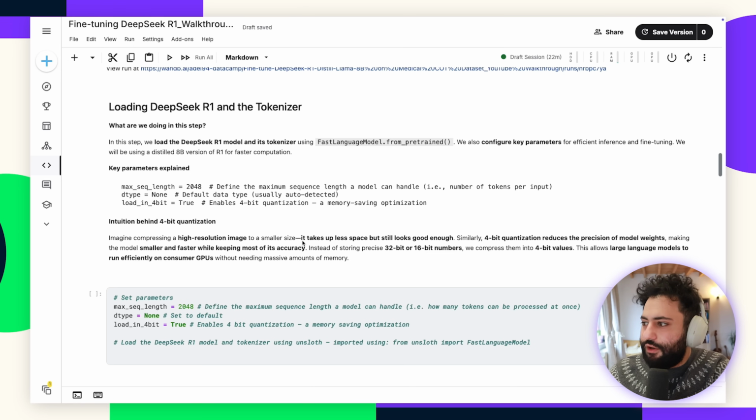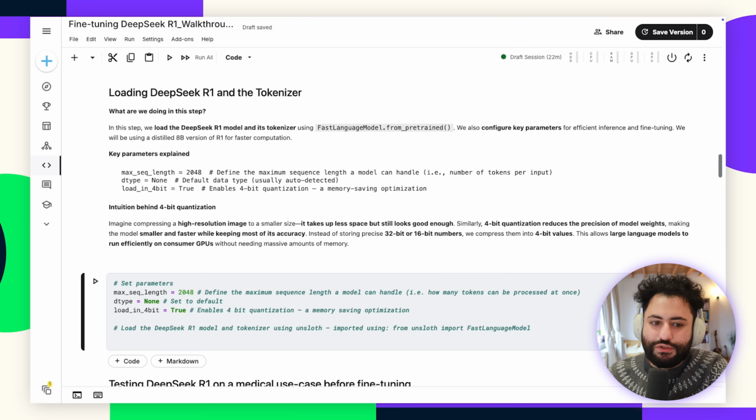This is what we're doing here, right? We take the model weights, and instead of using 32-bit or 16-bit numbers, we compress them into 4-bit values. So this allows large language models to run more efficiently on consumer grade GPUs without needing massive amounts of money. And that's essentially what 4-bit quantization is doing here.